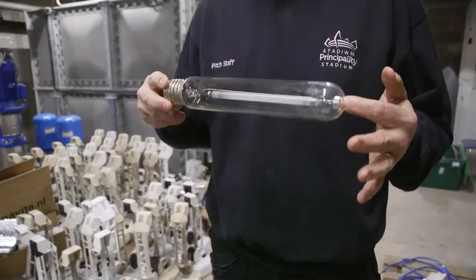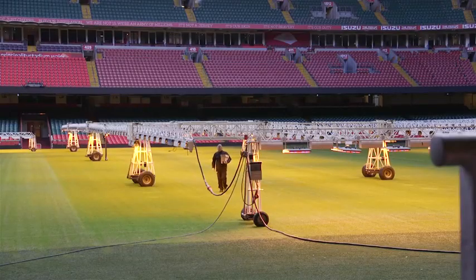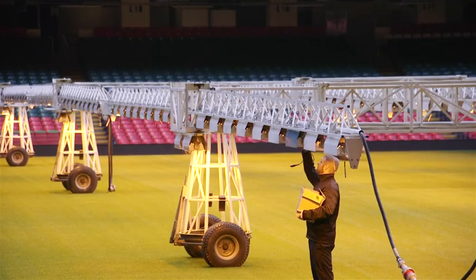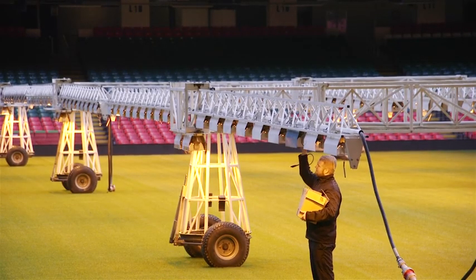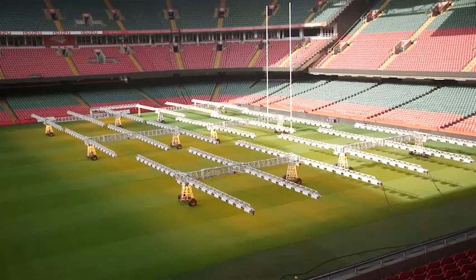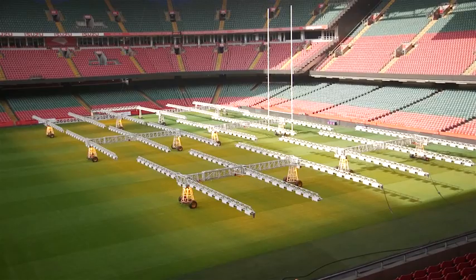We're a very dark stadium. In fact, we are the darkest stadium in Europe to grow grass. That's been measured. So what we have to do then is give the grass supplementary light. We have a bank of artificial lighting rigs that cover half the pitch, which are running 20 hours a day. So we give the grass a 4-hour window to trick it into thinking it's nighttime. And they run 7 days a week, right up until the day before a game. Basically, you cannot grow grass in a stadium without supplementary lighting.